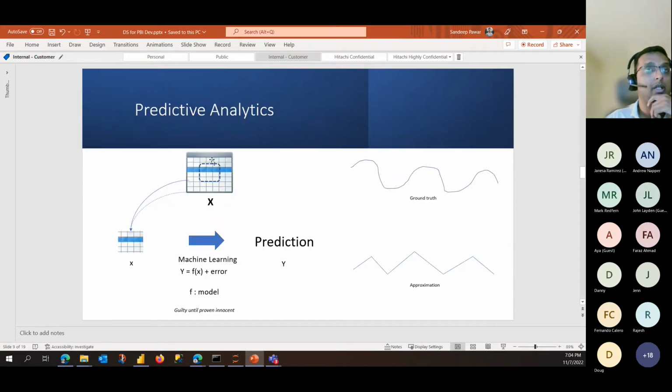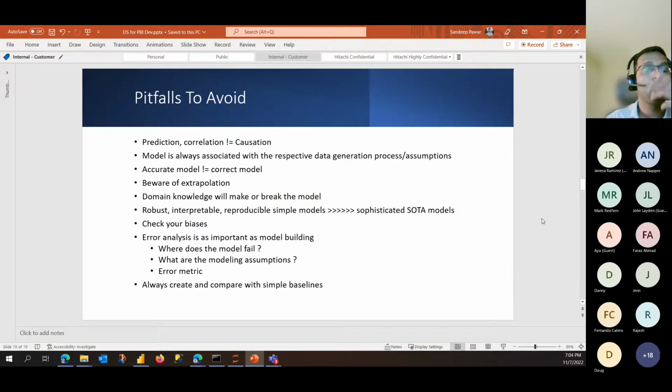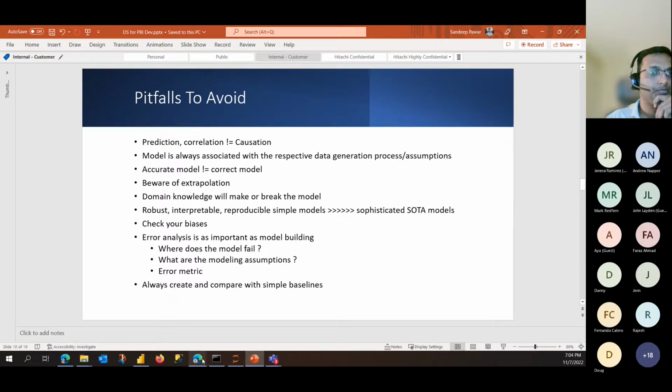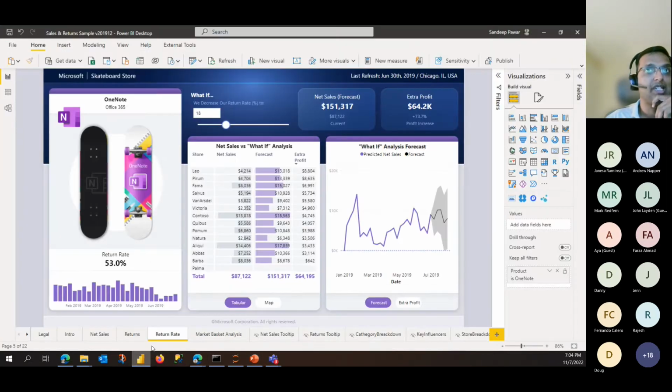Because like I showed earlier, any machine learning solution or data science solution that you create is always tied to some sort of data. And what are those data assumptions, right? And then what is the error metric that was used? So for anything that was created earlier, for example the forecast, how good is this? They will give you the answer, and then you have to probe that answer further as to how confident you are, what are the uncertainties, where would this model fail, and so on and so forth.